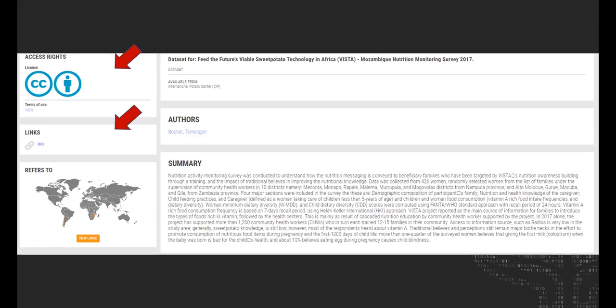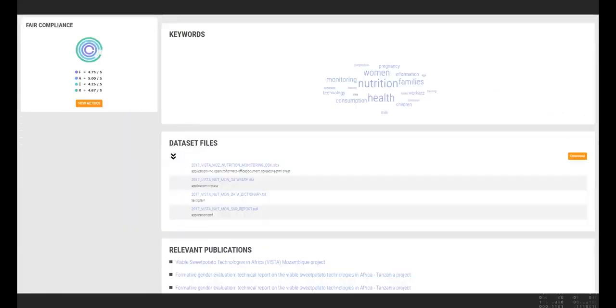And then the enriched metadata allows us to do things like this, provide a little bit more geographic context for it. And then going further down, it also allows us to do the keyword cloud sort of thing. Some of those keywords come from user-entered terms, which could be Agrovoc terms, as Kristen just presented. They could be ontology terms. But the point is that they allow you to hone in, dive in, they're clickable. So you can go in and click on nutrition and you're basically doing a search for nutrition there.